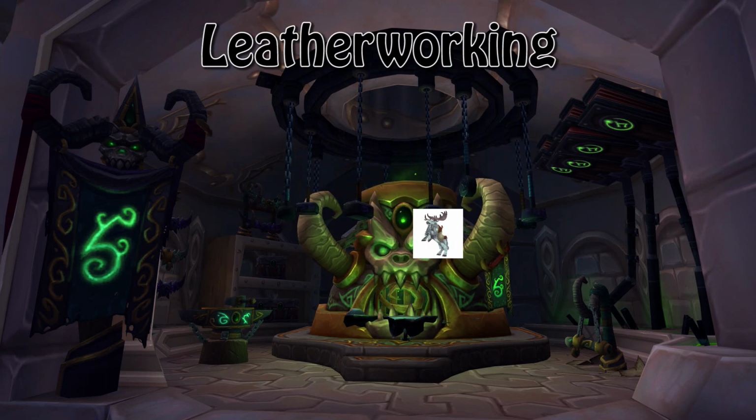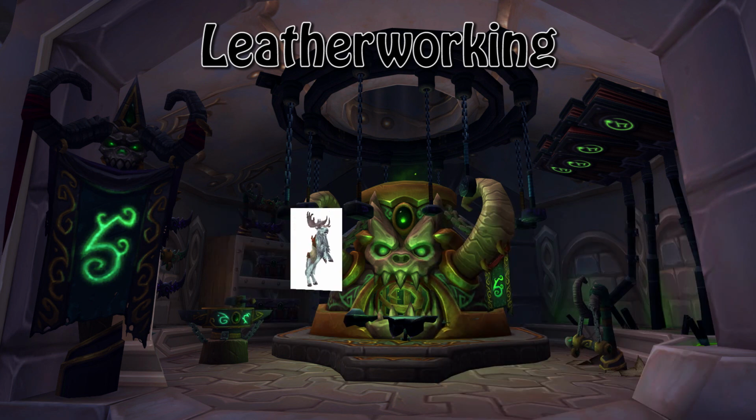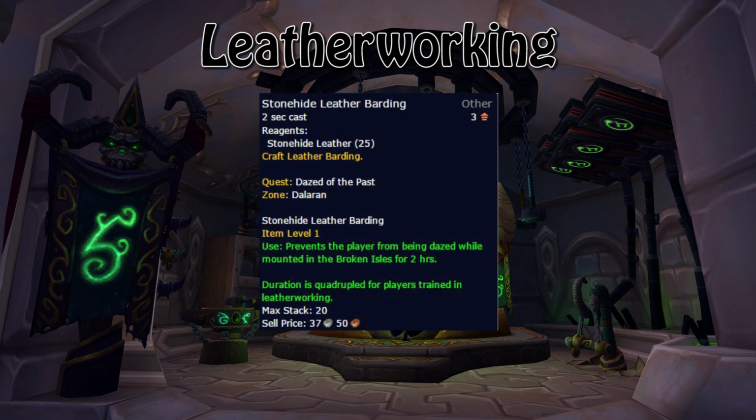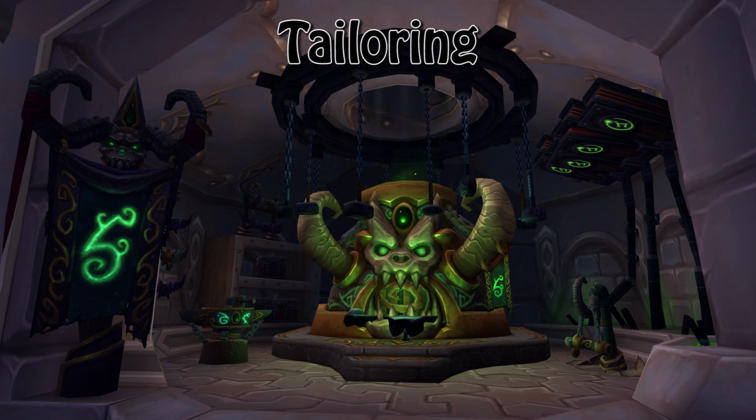Leather workers get to make a mount and the usual leather and mail armour as you'd expect. They also produce barding, which prevents you being dazed while mounted in the Broken Isles. This is more useful than you might think, especially when racing towards the world boss before a group kills it. No drums this time from what I can tell, however. Last but not least, we have tailoring.